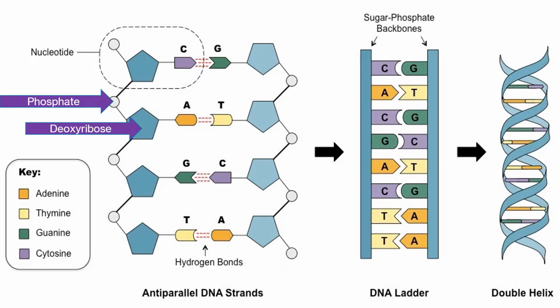DNA is also referred to as a ladder because there are 2 strands. It's double-stranded, and it looks similar to a ladder. The parts that are holding the rungs of that ladder together are called hydrogen bonds. You can see them as those dashed red lines in the left image. They're a very weak kind of bond, but they are still a bond nonetheless.